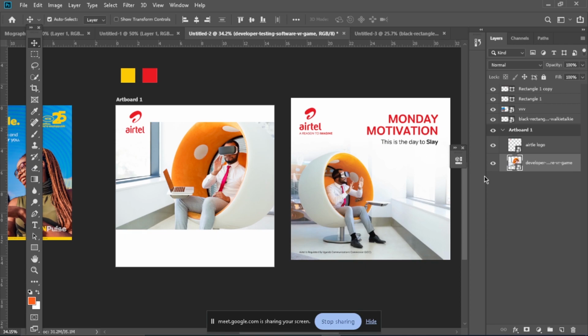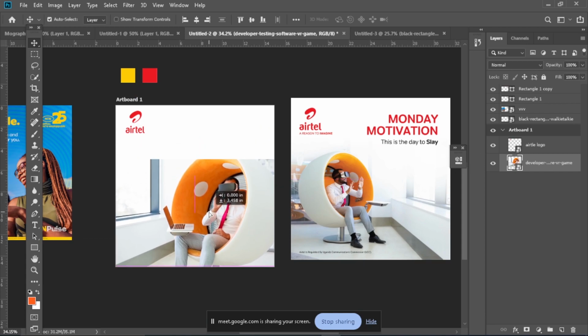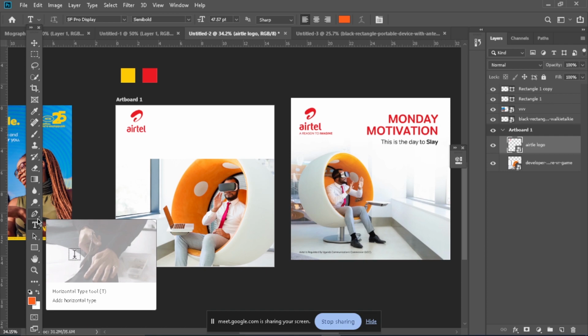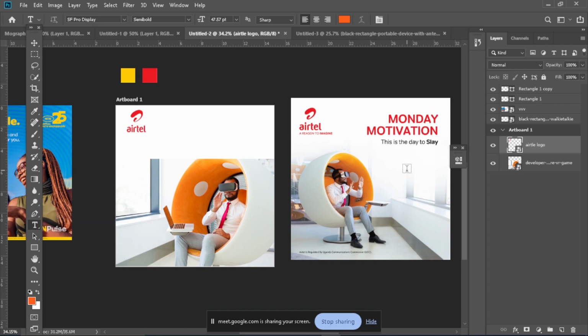So you want to make this photo to be underneath the logo, right? So we're going to make it to be below the logo and just drag it a bit below right here, right? So we're having our image right here. According to the plan that we're finishing, after this, you will have to be able to design this by yourself. We're just going to position the logo right here, and then just like I told you, we're going to use only 2 tools to create this kind of layer that was produced by a big brand, Airtel. Right? So we're going to create our text.